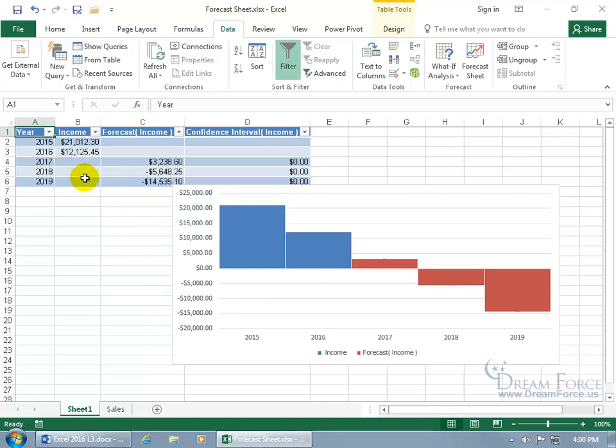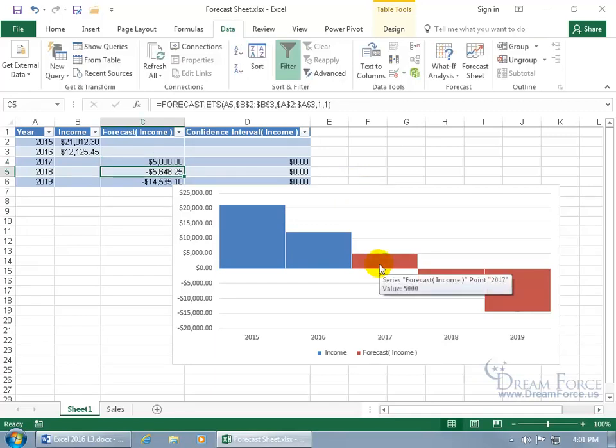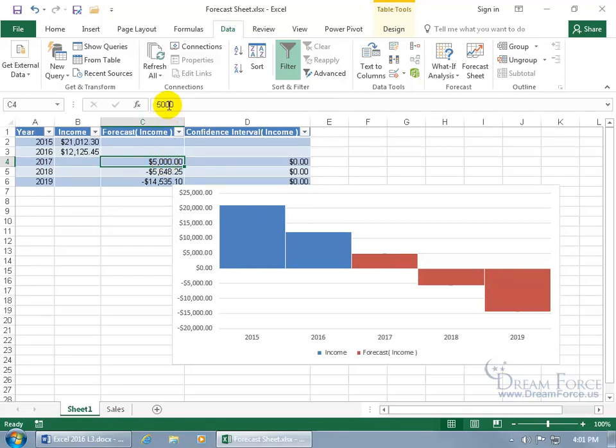2017, 2018, 2019. And let's see what happens if we decide to cook the books. Instead of 3,200, let's go with 5,000. Hit enter. Oh, we're getting better. We can cook the books. But if somebody selects a cell, they can see that we cooked it because I typed in a value as opposed to the value that was set before that with the forecast estimate from the ranges here.